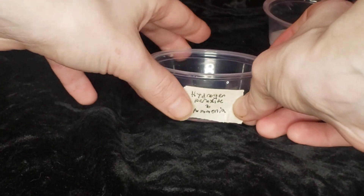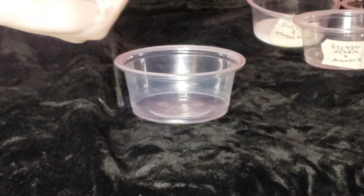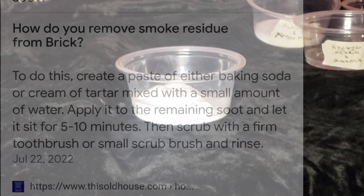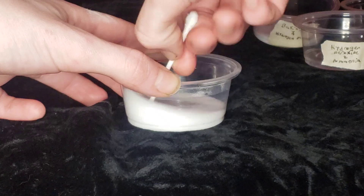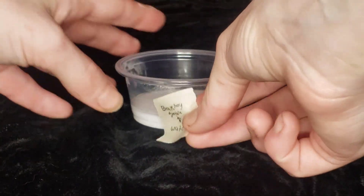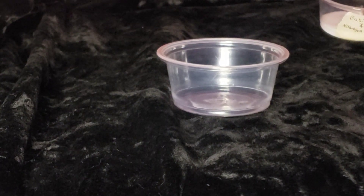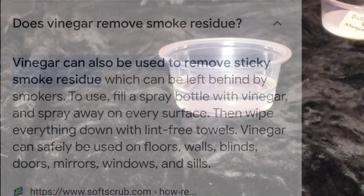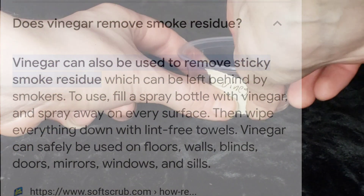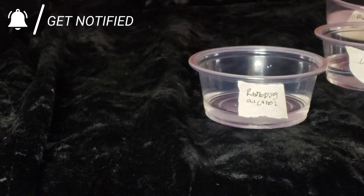I made sure to put labels on all of these so I don't forget which is which, because some of them look a lot alike. The next one is just baking soda and a little bit of water — this says it will work on brick, though I'm not so sure because I know how Ethiopian opal absorbs water. Then we have straight vinegar, because Google said it removes smoke residue. And I've used isopropyl alcohol in the past to remove that sticky smoky gunk residue, so I thought I'd throw one of those together as well.